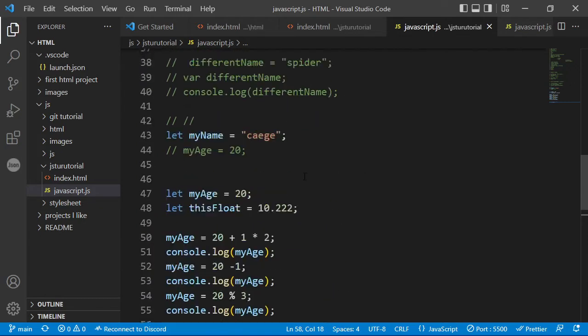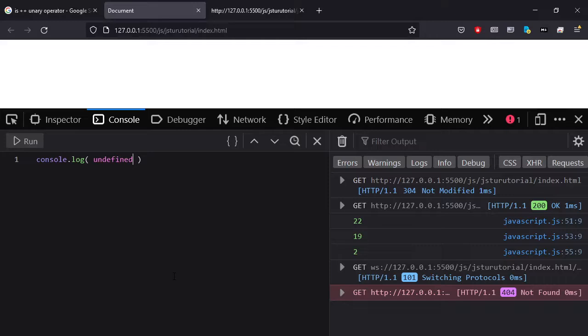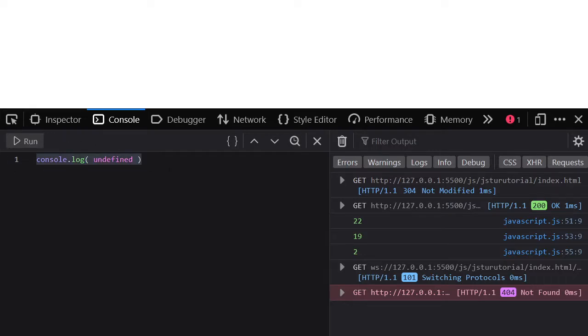So let's talk about strings. This is a string, right? This is a string. This is a string. What if I go to the console log, string?